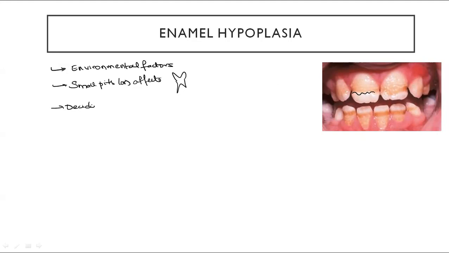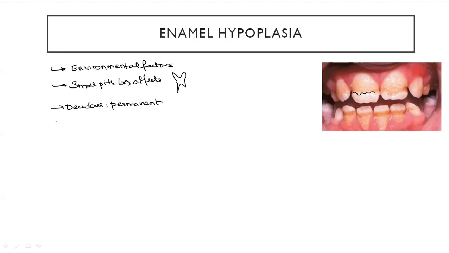What happens in enamel hypoplasia is mainly it is caused not due to the genetic factors, but mainly due to the environmental factors. So remember, it is not caused due to the genetic factors, it is caused due to the environmental factors. Next, you can see that here there is some kind of defect-like thing, right? Yellowish, there is differentiation, demarcation that you can see. So you can see small pits or more, and it affects the entire tooth. Okay, now both deciduous tooth as well as permanent teeth are affected.